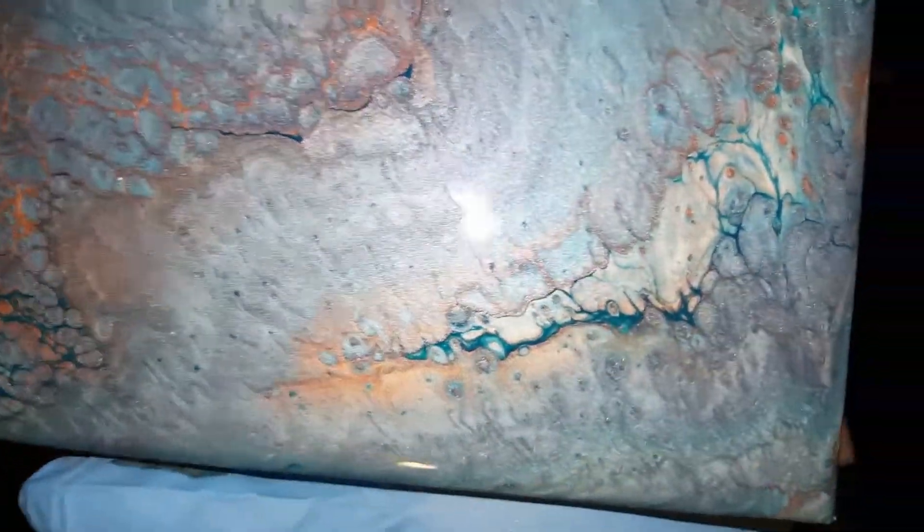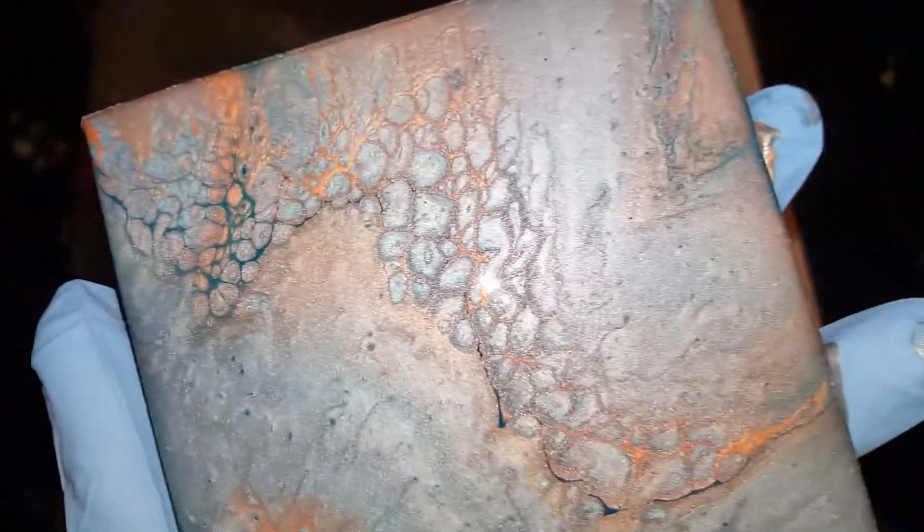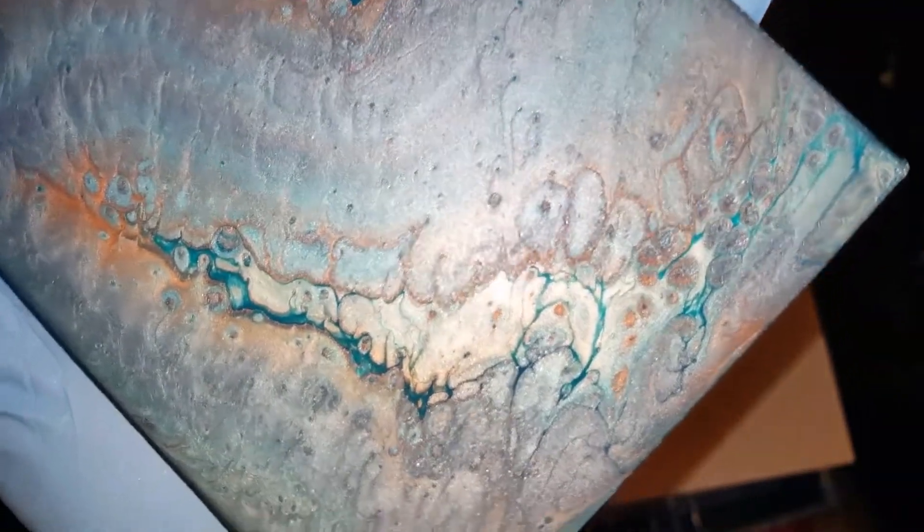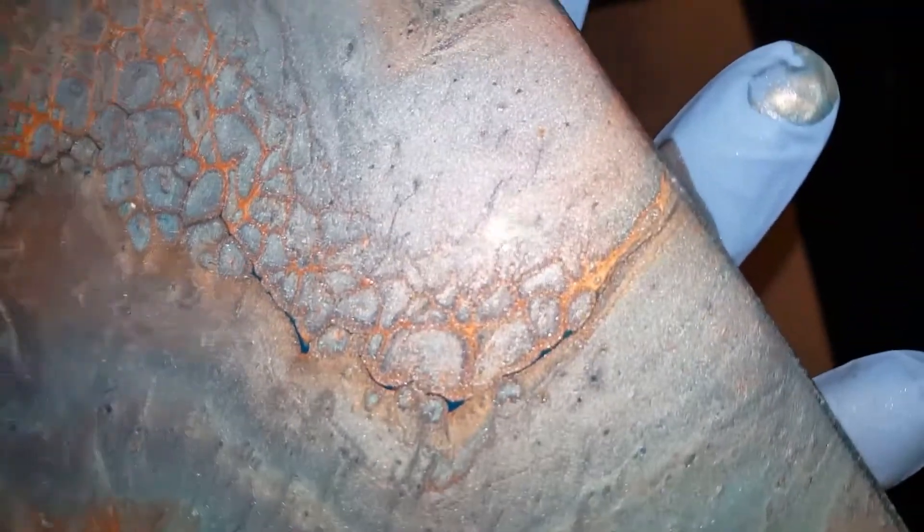This is a 16 by 20. I did practice on a small canvas that I get from the dollar store — I just practice on these all the time, and that's what I got. Hopefully I can repeat the same. I think maybe I need to put a little bit more Deep Turquoise and maybe a little bit more copper. I was kind of afraid to, but then again I don't want it loaded with copper either — so that was perfect. But you know, it never turns out the same.